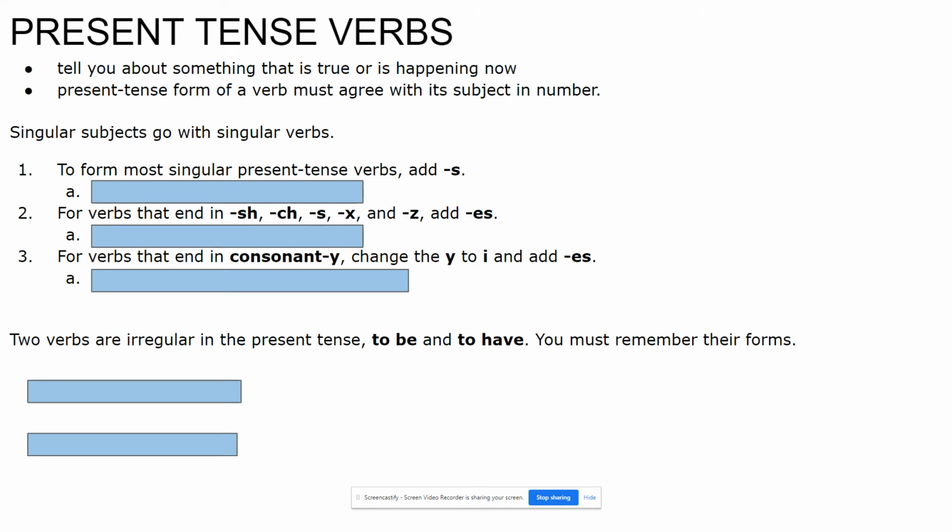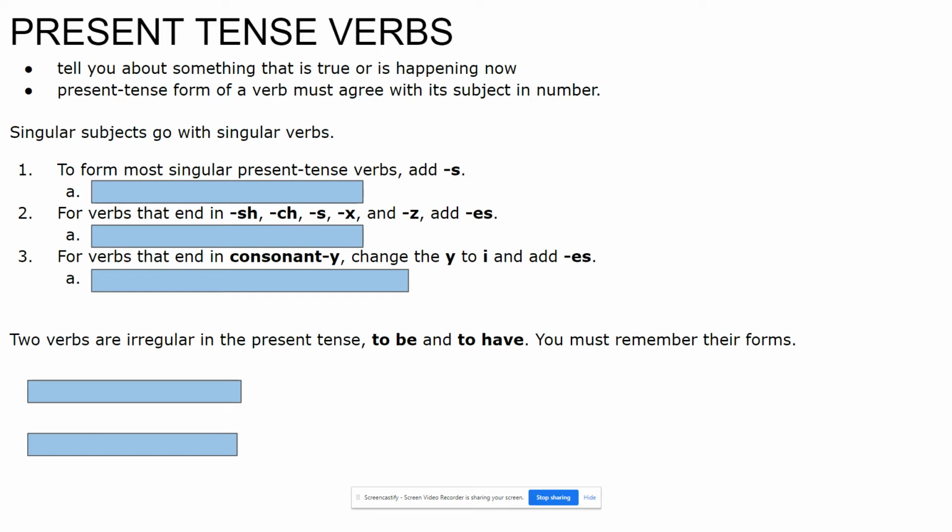If we move on to present tense verbs, that's either talking about something that is happening right now or something that is known to be true. So if we say grass is green, it's always going to be green for the most part if it's healthy. But that's showing that it is true. So you're also going to use the present tense of that verb.